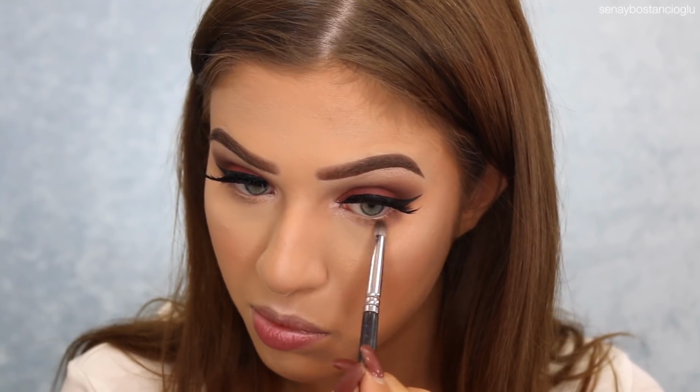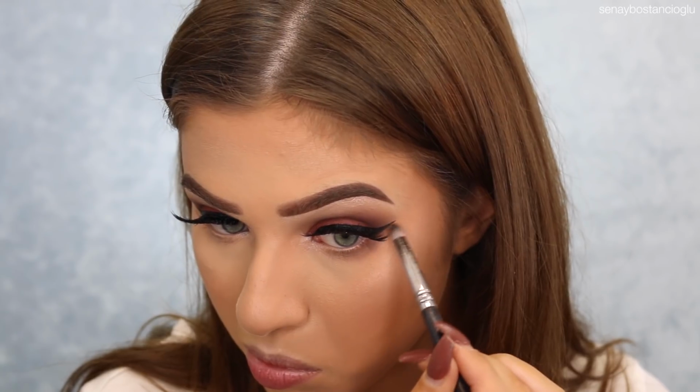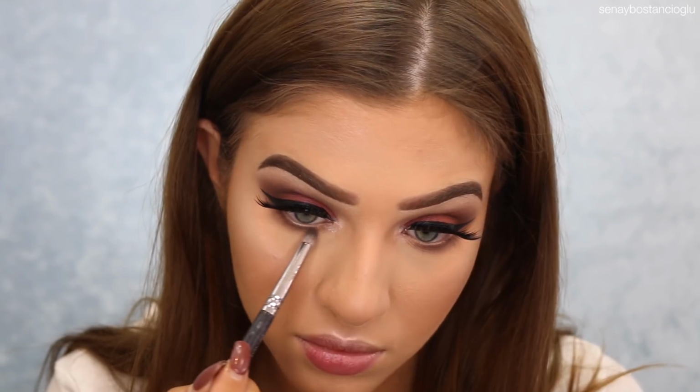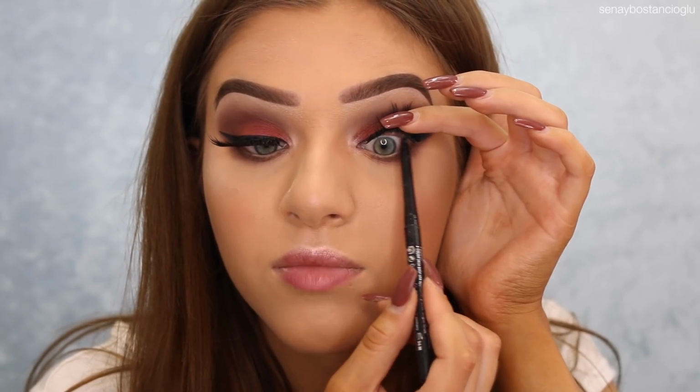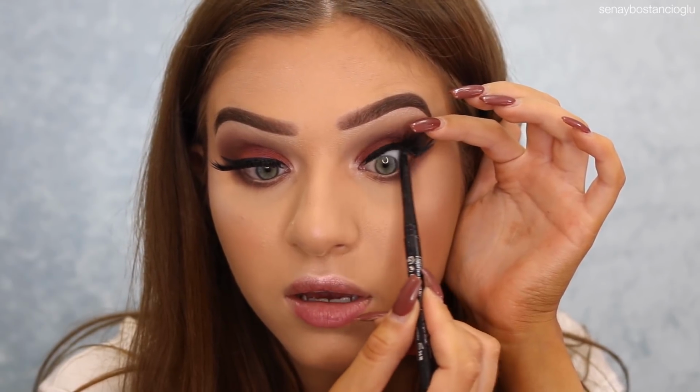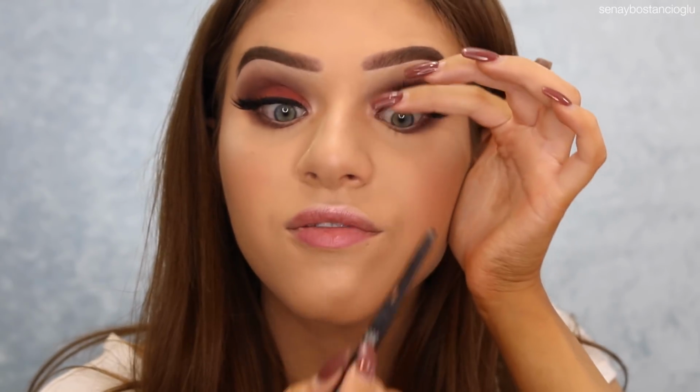I'm going to finish off the eyes now. I'm just going to use the same two matte shades I used in the Burgundy Bar. That's pretty much it. Then I'll put mascara on, maybe a little bit of eyeliner, and then we'll pick our lip color. For eyeliner, I'm just using my Essence pencil, and I'm going to tightline, and I'll do the outer corners of my eye as well.